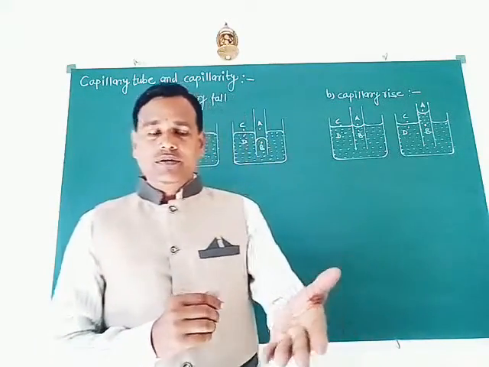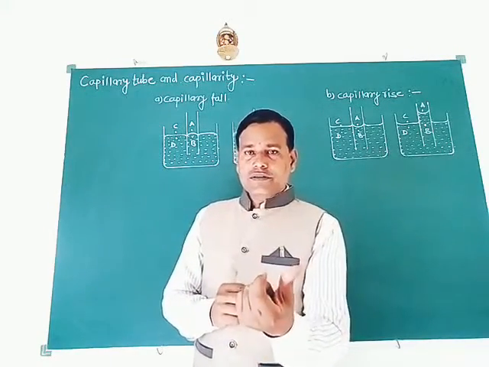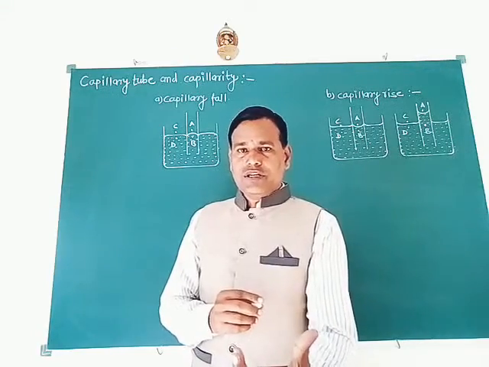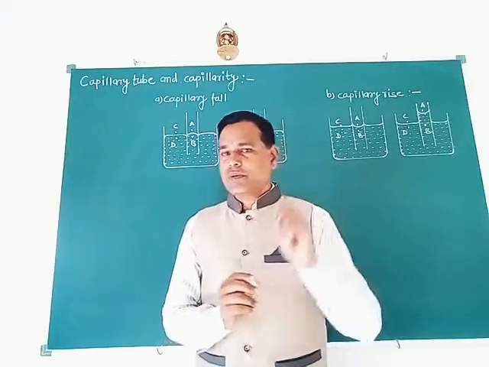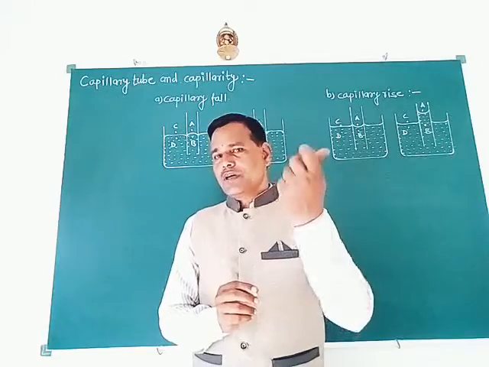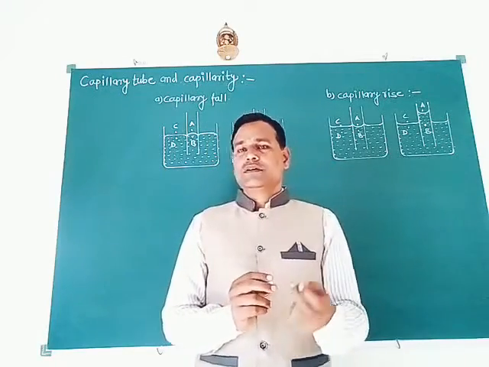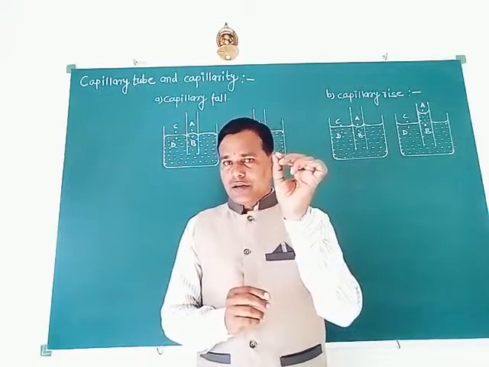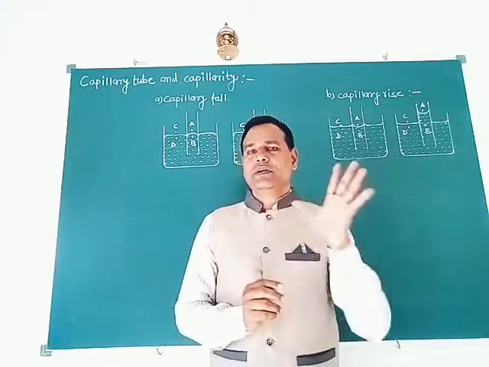You might have seen the thermometer. In a thermometer there is mercury at the bottom. As temperature rises, the mercury level rises in the thermometer. That very small column of mercury rises in a cylindrical space having a very small diameter, and that very small diameter bore is called a capillary.